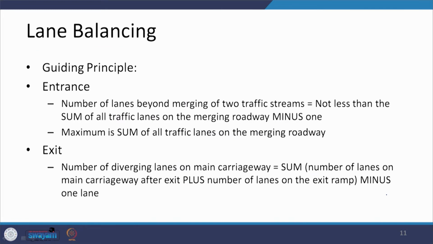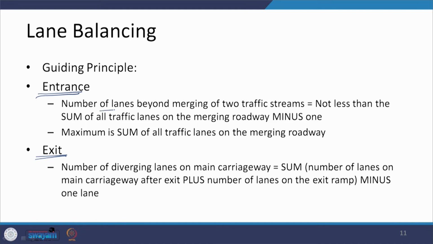Now, what is the guiding principle? How to find out what should be the number of lanes under what conditions is what we are looking for. There are two cases, one is entrance, another one is exit. Entrance means you are coming from a ramp and you are getting into the main highway.